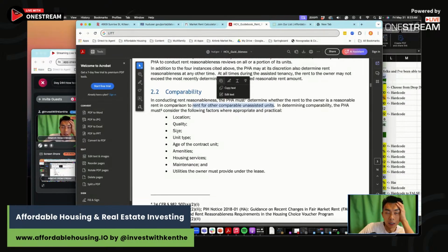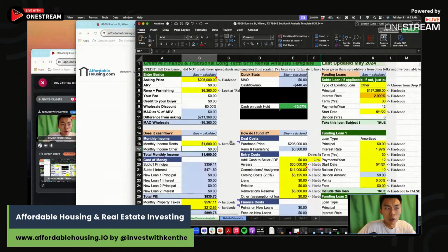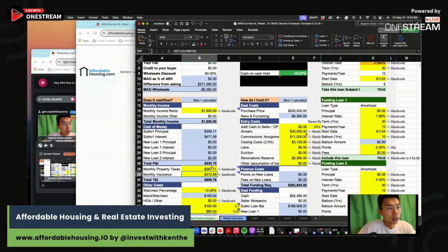Now, obviously, it's still going to be dependent on comps, such as you got to make sure you're comping single family homes to single family homes compared to condos to condos. But usually you don't see that many 4-bedroom condos, right? So that's why I'm pretty confident in this number, 1,600. So when you had to take the lower of the two, you have to use the $1,600 for rent. Now, we went through the principal and the interest. We got the taxes number because we took the property tax at the PITI, the total disclosed number, and we subtracted the principal and the interest portion of the property. Then you are able to put in the monthly insurance number.